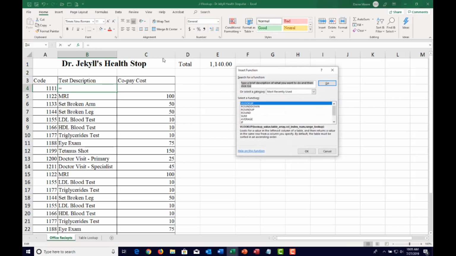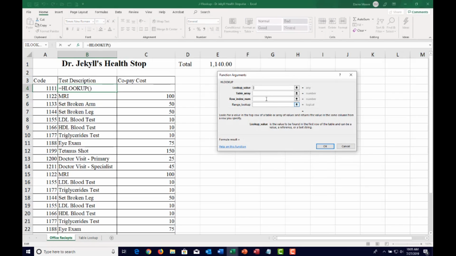I'm going to come here. I'm going to do HLOOKUP. The value I'm going to look up is the same. The array is row table. And remember, when you name something, you need to use the same exact case-sensitive title that you typed when you typed it in.